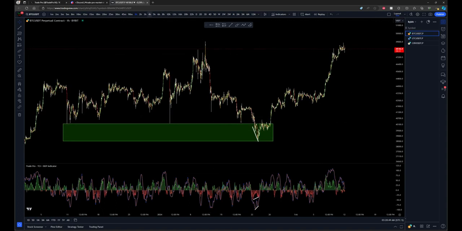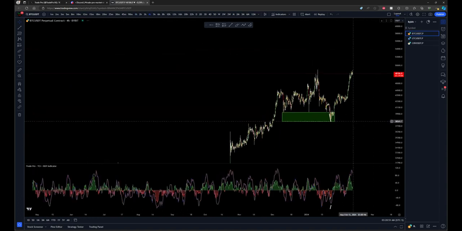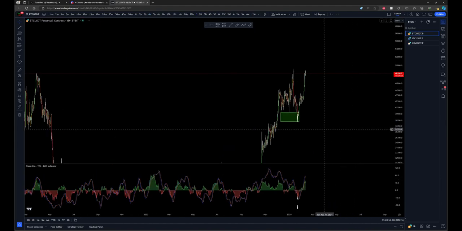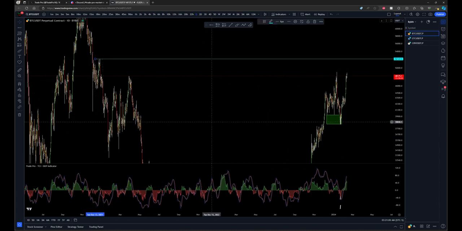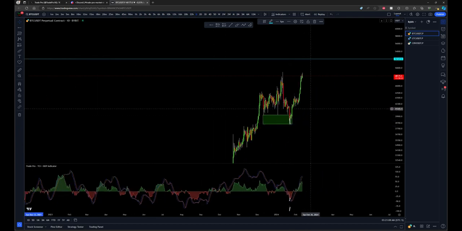So for this one, my logical target that I've been posting about is 52,000. So still expecting higher out of this, still holding on to it, and that next logical target is right here. If we look back here, it's our next logical high that hasn't been tapped yet. That's the target, 52K for profit taking.